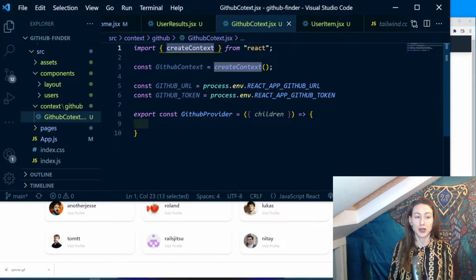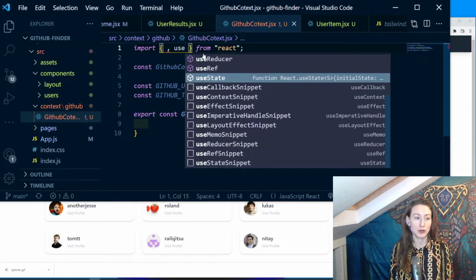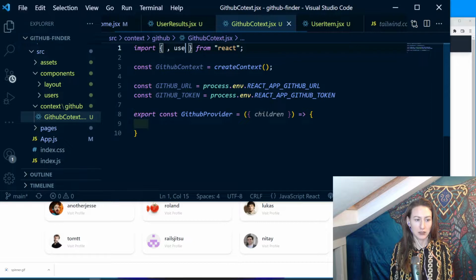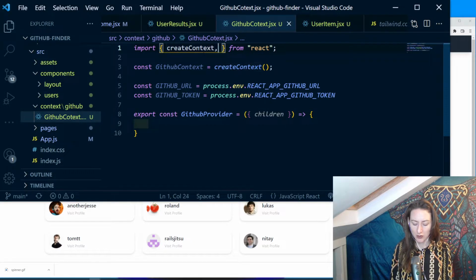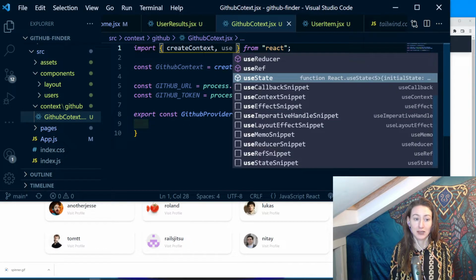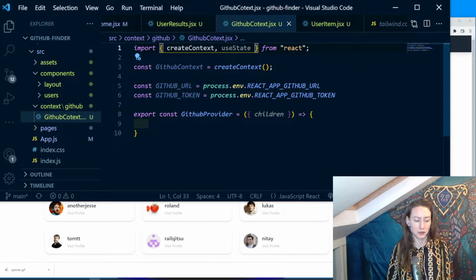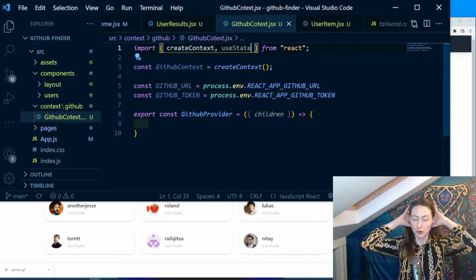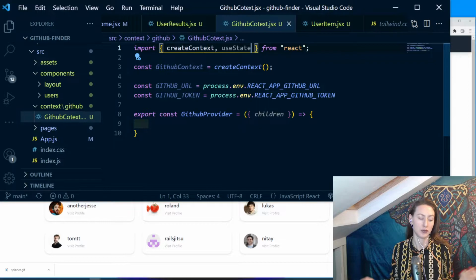So we'll also bring in useState here, and we'll use that. Oh, I didn't mean to delete what I was currently doing there. So I'll just comma and import useState from React as well. Perfect. So for now we're going to use state, but we could also use reducer, which we will give a go at later on.